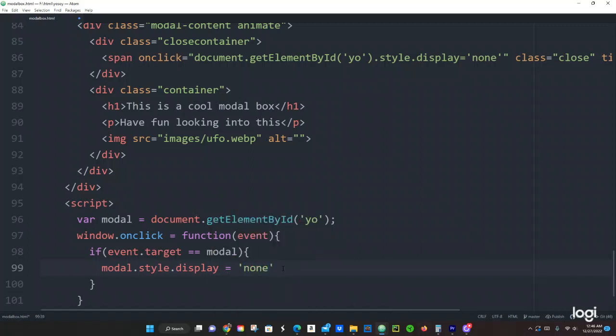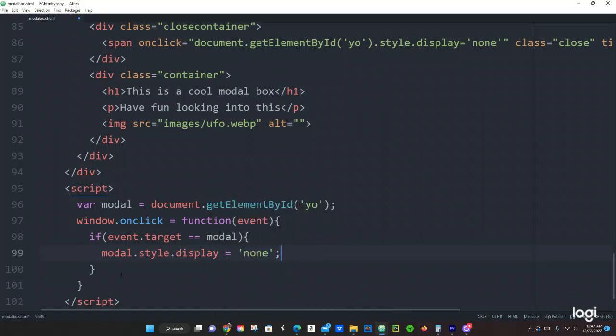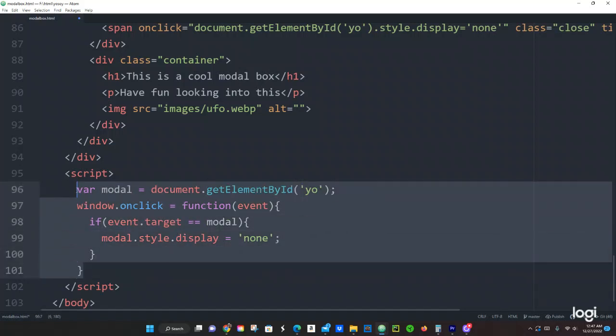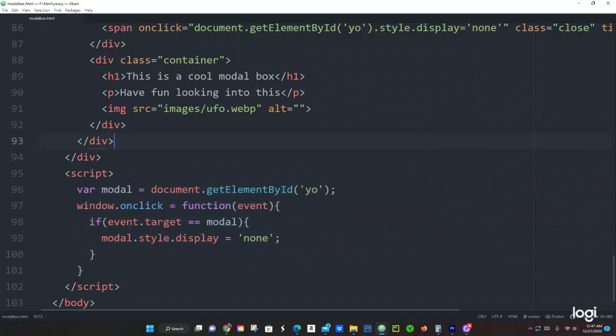So what this piece of code is going to do is help us click anywhere outside of the modal box, the modal box, and then it will close it. Okay, let's save that and let's check it out and see if that worked.